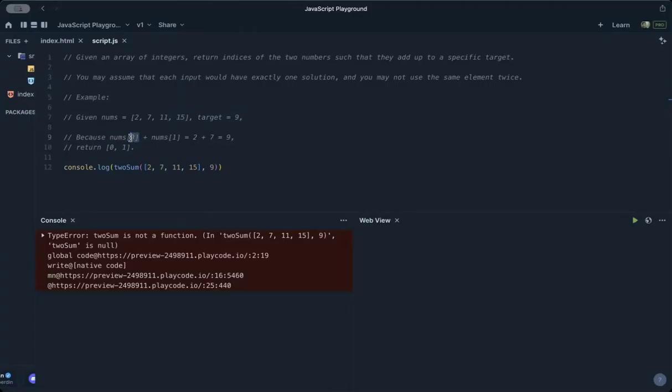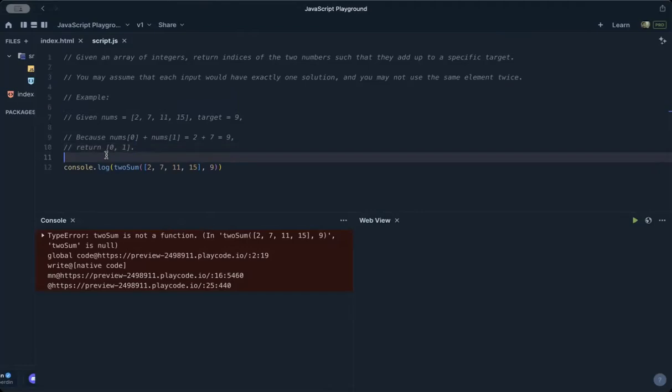So when we add up nums index 0, which is 2, and nums index 1, which is 7, the sum is 9, our target number. So we just want to return an array of indices. It will be index 0 and index 1.